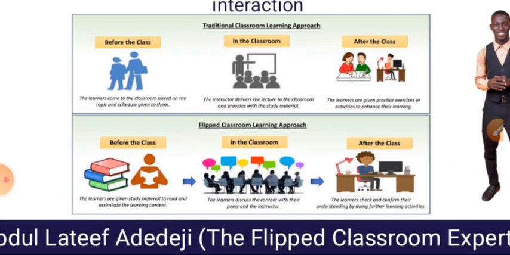But in the flipped classroom, the learners are given study material to read and assimilate the learning content while they are at home. Then in the classroom, the learners discuss the content with their peers and the instructor. Can you see that? So the students have learned at home. Now they are discussing what they have learned. Everybody is expressing their own opinion of what they have learned from the video or from the reading materials at home, in the class now. Now after the class, the learners check and confirm their understanding and do further learning activities. So this actually makes the learning more fun, engaging, and enabling for them.